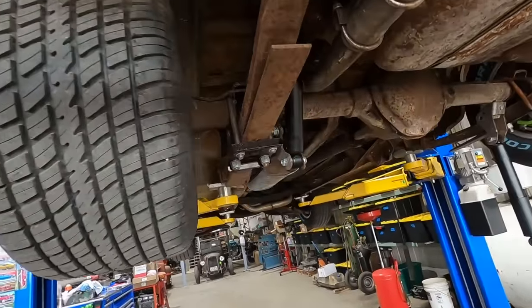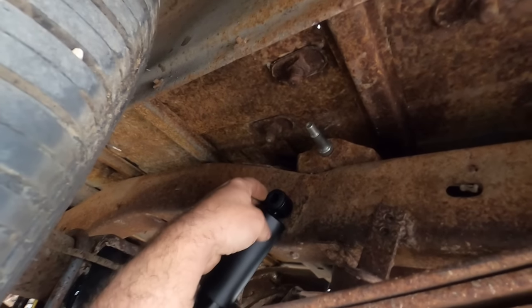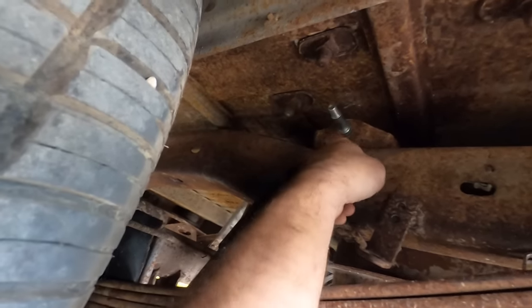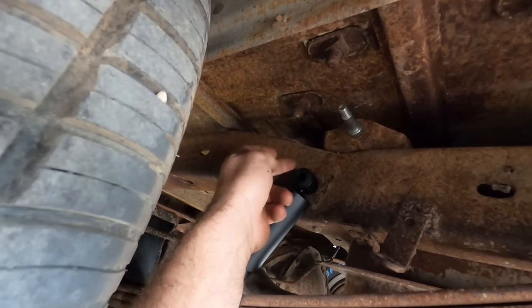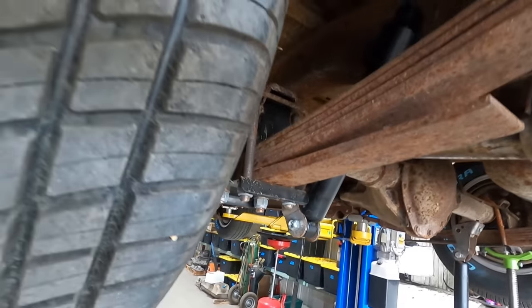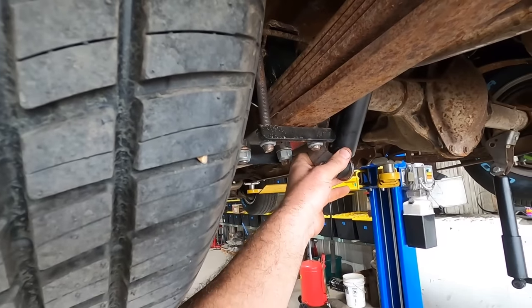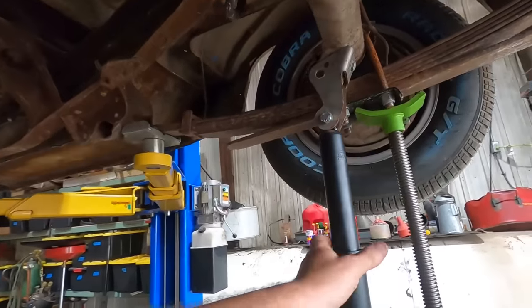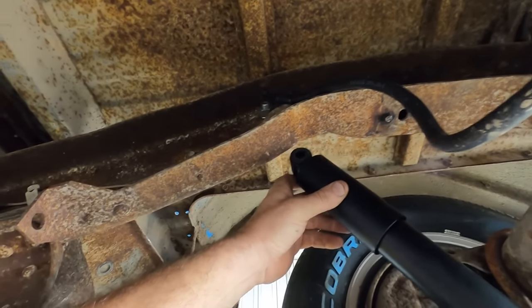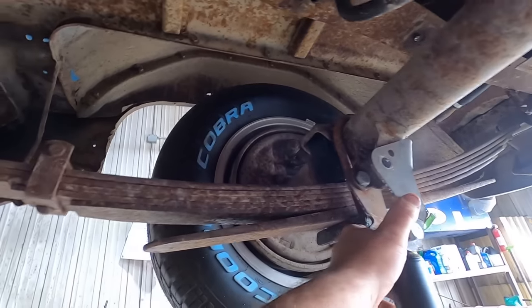So here's where we're at with these guys. Our shocks are too short. There's the original bolt. And we even got a little load on the suspension, and it's still about 4 inches too short. And then I went and looked, and four-wheel drive mounts are higher than two-wheel drive mounts. So we're going to just take this stud out, drill a hole in the frame and move it there. And since we're going to be able to dictate where that goes, we might even take these extensions off. We'll see. Same deal on this side. This one seems like it's even shorter yet. It doesn't even reach the bottom of the frame. So we're definitely going to have to take this bracket off on this side, but we'll get her figured out.